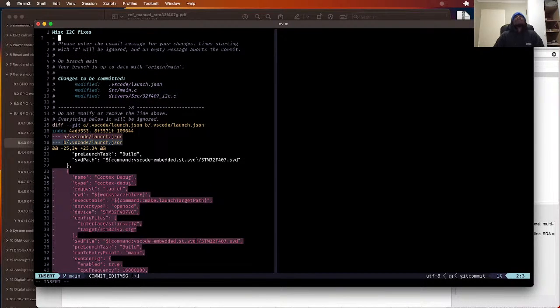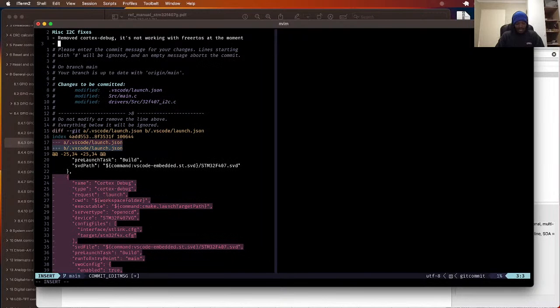Let me see. Removed code text debug. It's not working with FreeRTOS at the moment.